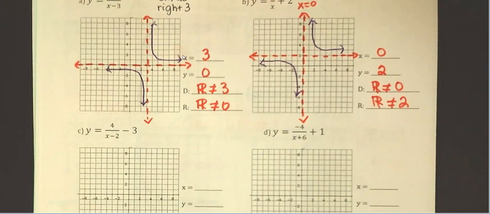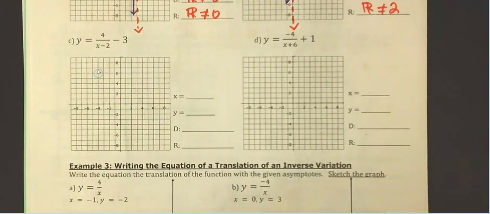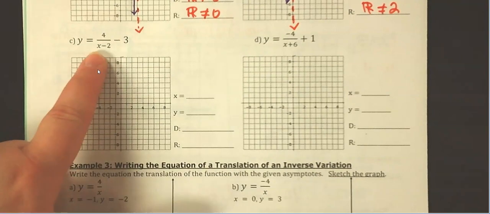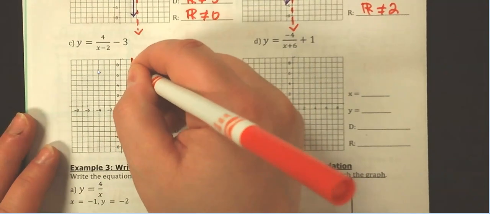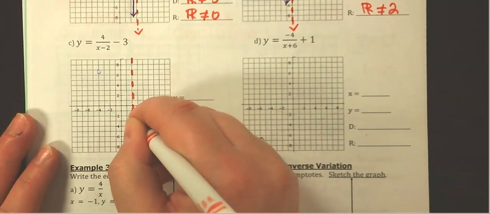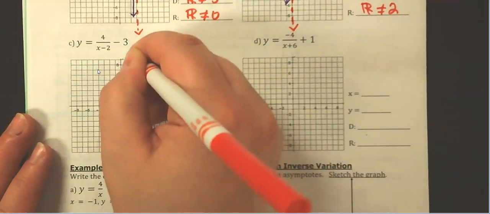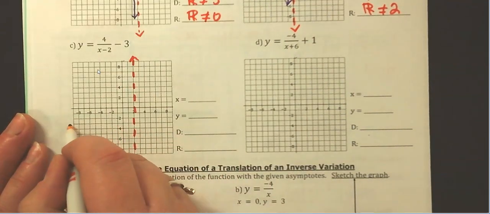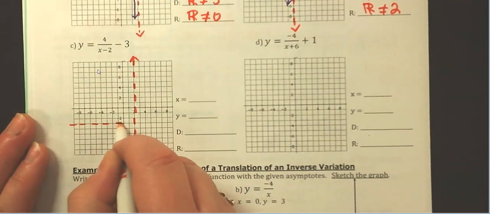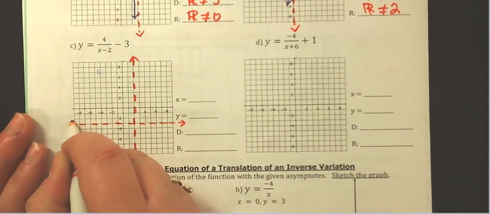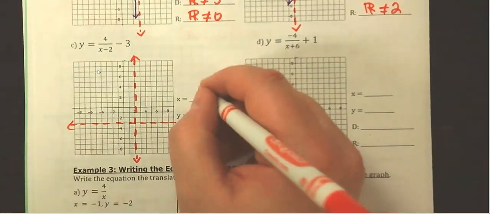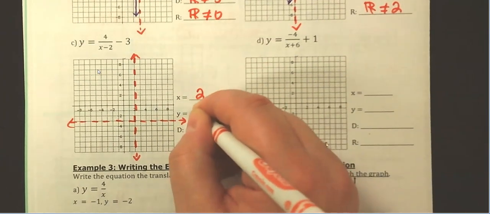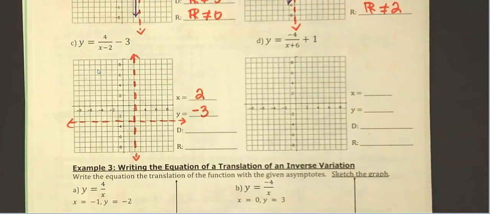Okay. Now, my next one, I got 2 shifts, right? With the x, we're going to do the opposite of what it looks like. To me, that looks like a -2, so it's actually going to be +2. So I'm going to draw a nice vertical line at 2. We're going to shift our y-axis over 2 spots. And then our x-axis, I got that -3, so I'm going down 3, 1, 2, 3. This will be my new x and y axis. So because we don't want to divide by 0, for x the problem number is 2, and for y it's going to be negative 3.